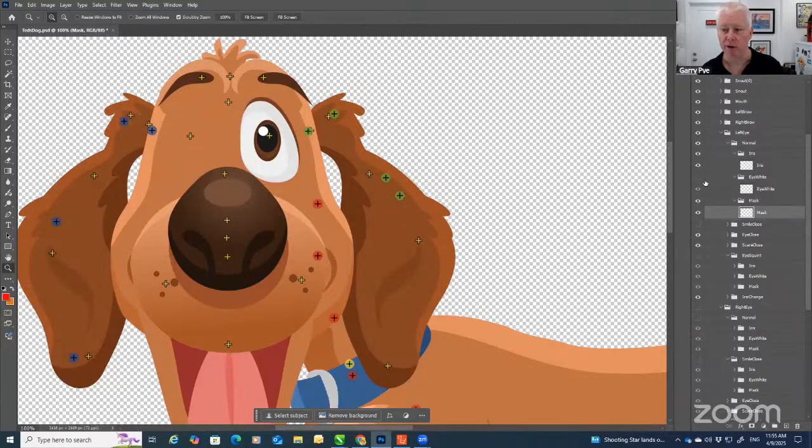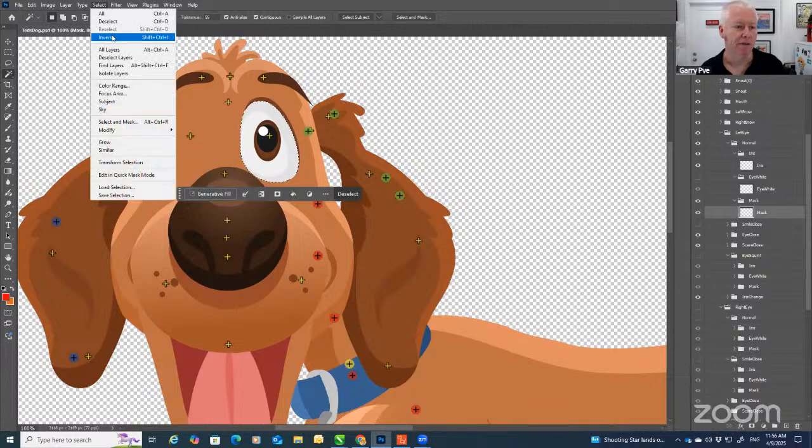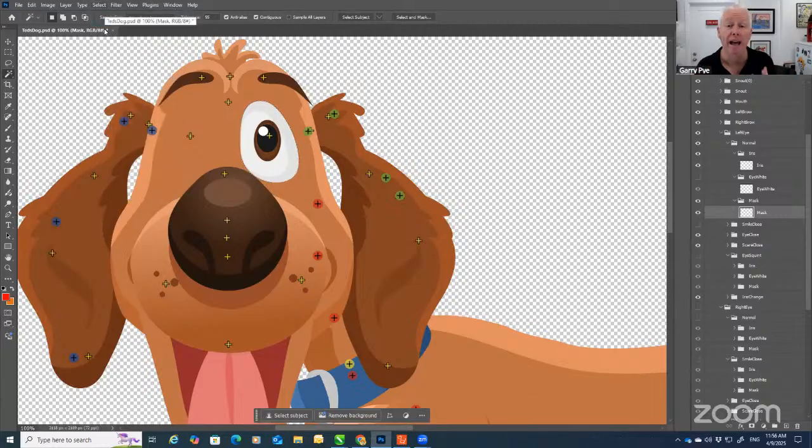Let's turn off the eye white for a moment. You can see now I have a sprite here called mask, but we only want the white of the eye. So grab your magic wand, select the white of the eye, inverse, delete, and you'll get rid of everything. And now all we have is the white of the eye. Here is the benefit. The mask layer means that when the iris is over the top of the mask layer, it will be visible. When it moves outside of it, it will be invisible. You can't see it. So that's how your mask layer works.